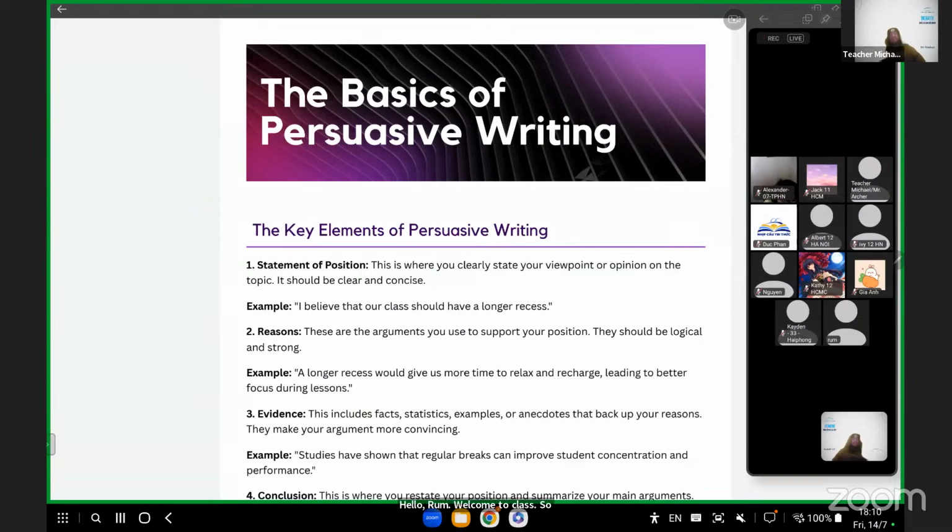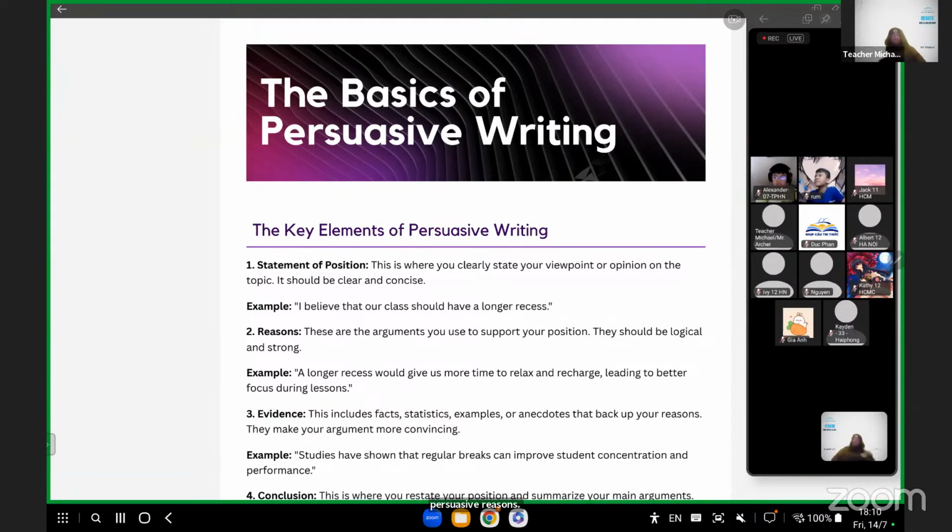So today we're learning about the basics of persuasive writing, the really important things that we want to make sure that we include whenever we're writing something for persuasive reasons. The first thing that we need to do, and any of you that attend any of my debating classes, you'll recognize some of this similar to the teal paragraph structure. But if you're not in any of my debating classes, don't worry about what I just said.